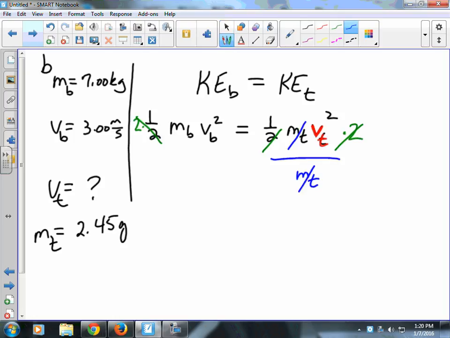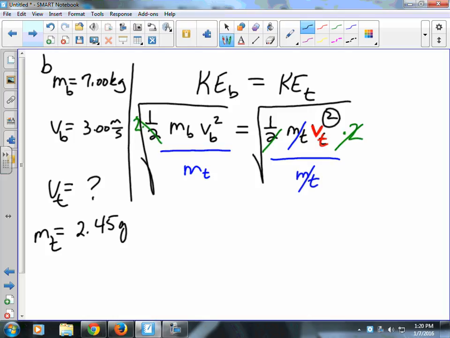That gets rid of that. So we got to divide that by that, right? And now you just have to square root the whole thing. Right. We got to get rid of that. How do you get rid of square? Square root. You get rid of square with square root. So we're going to square root this.